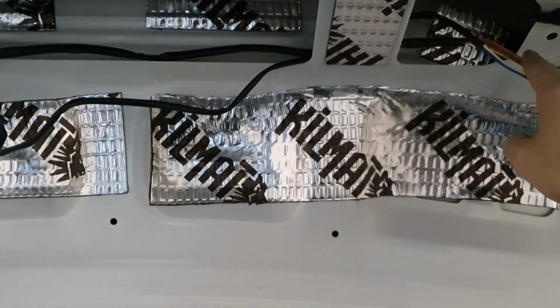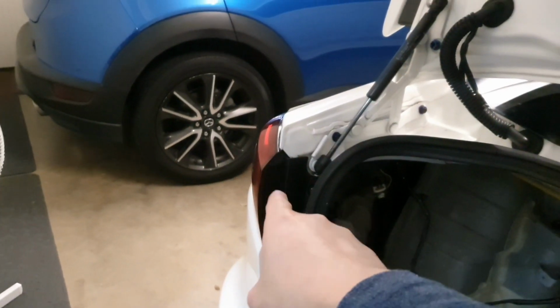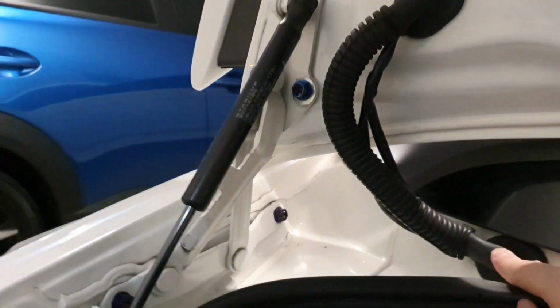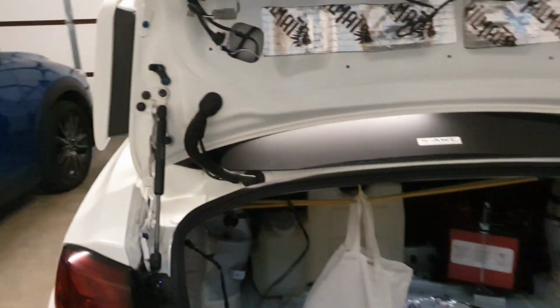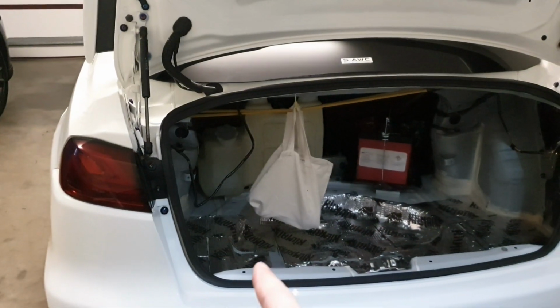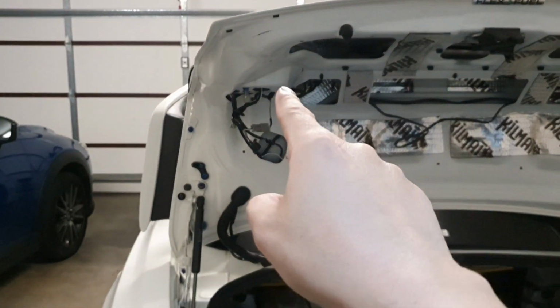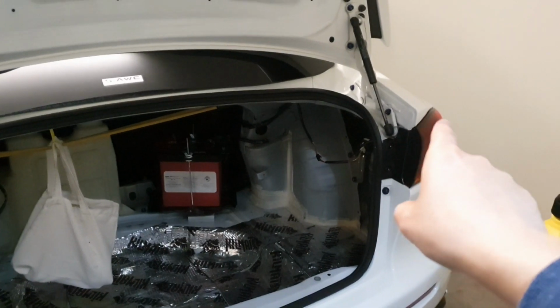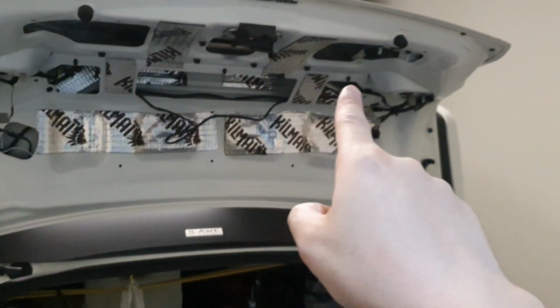There's another loom set of the same color. It's shorter and its route simply goes from this tail light. So as you can see, it's there, and then you will route it again up here through the hose to this left side. So standing back, just making it nice and easy, the shorter of the wiring looms goes from the outer to this inner. The longer of the looms goes from that outer, travels across the top, and then makes its way to that side.